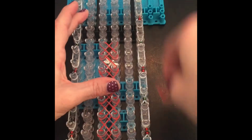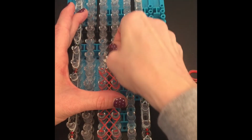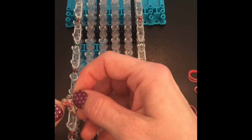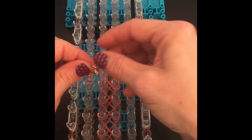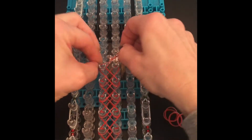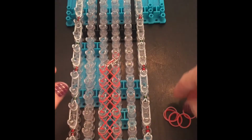And then we're going to place our next one, which for me, hold on, maybe I should have done the butterfly. I don't want to mess this up, so I'm going to take this part off. You don't have to take yours off, I just have to take mine, because I had the wrong one on there first. Okay, I'm going to take my butterfly and put it on.